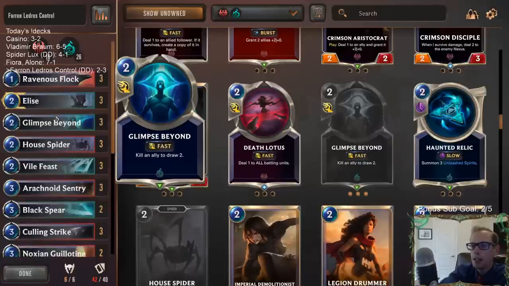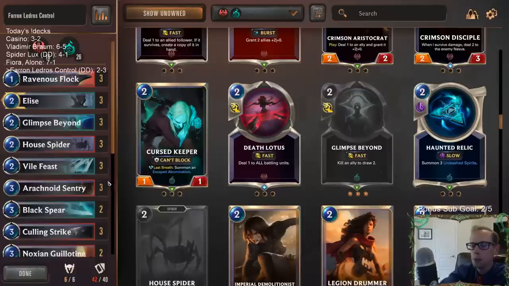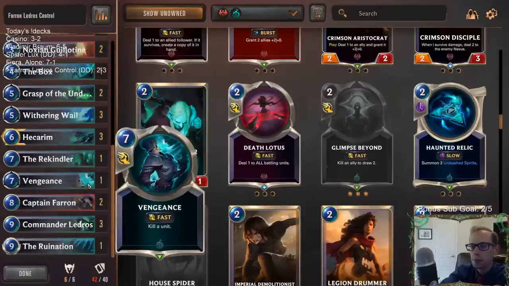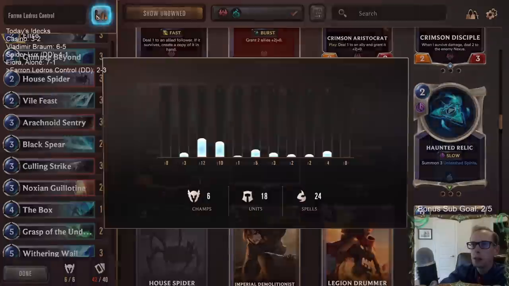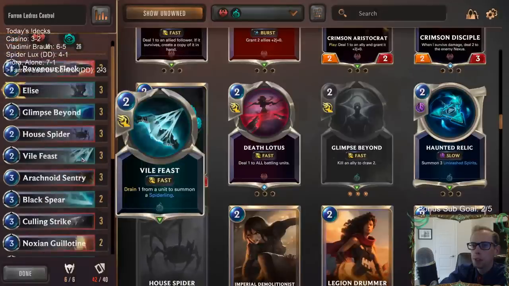Yeah, I think that we should just be having glimpses, especially how we can make a bunch of little blockers and stuff. We should just be playing glimpses. So you can take out one Ruination, a Rekindler could go, or maybe we just take out a couple other removal spells since we'll be drawing into more removal spells.